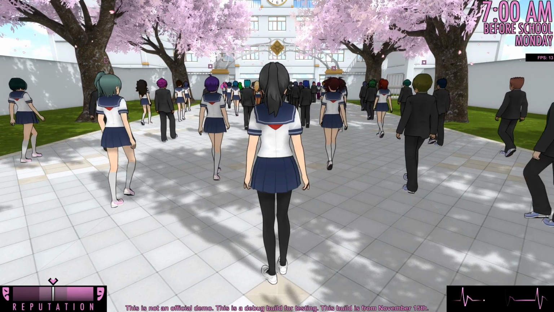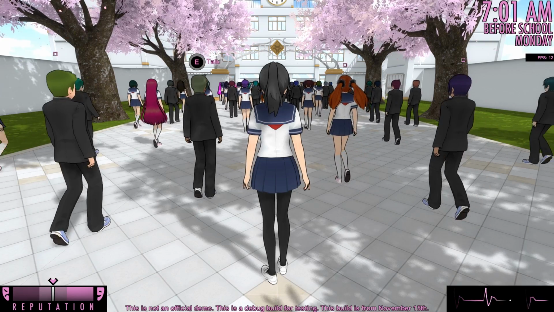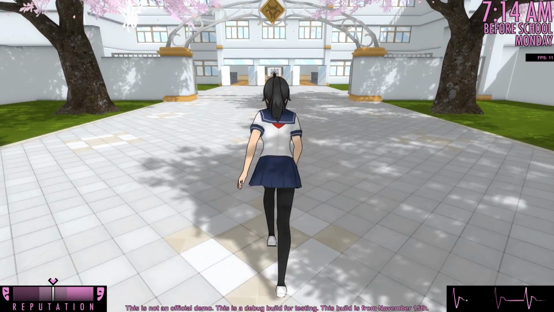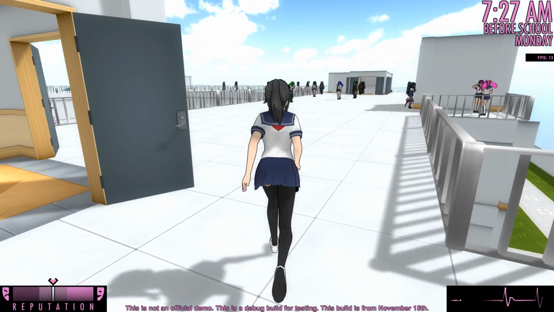The first test is me just sitting idle at the school gate and waiting until all the students leave my field of vision from that idle state. The second test is me running at exactly 7:14 a.m., running around the school, running through all the floors until I get to the roof.